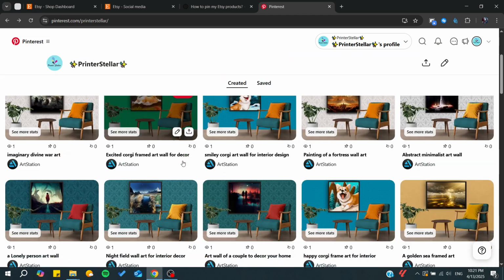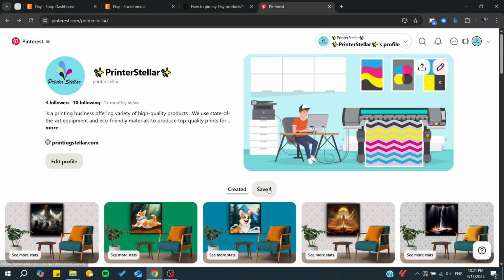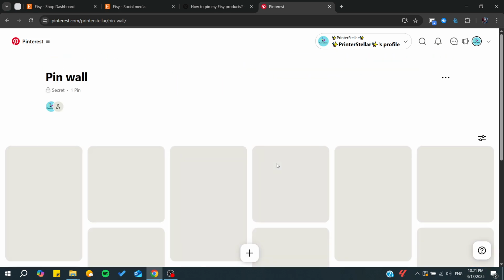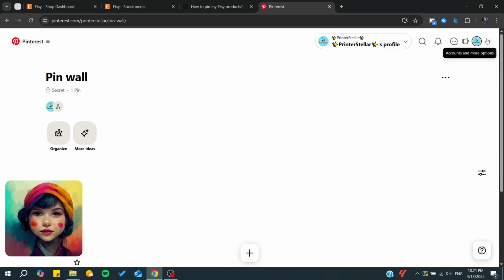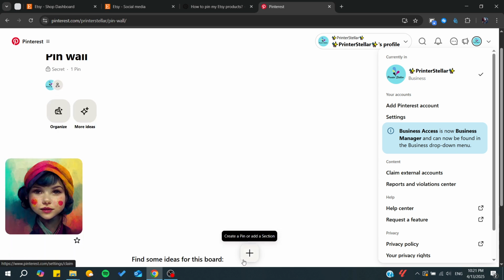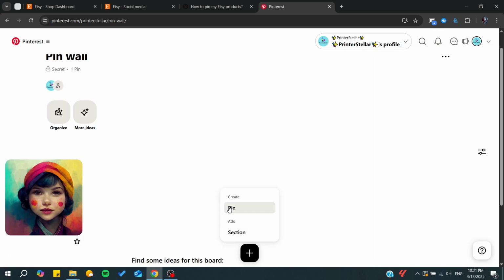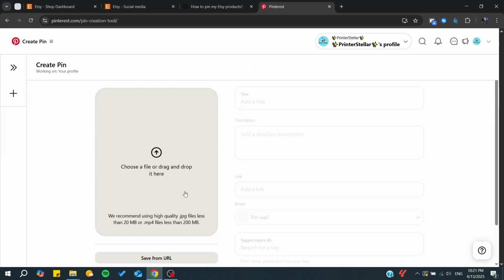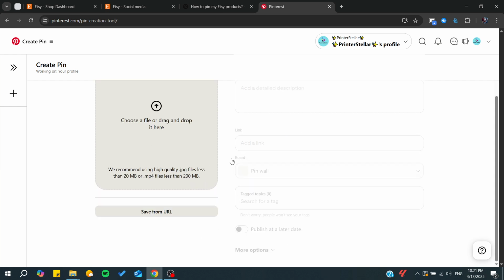Otherwise, if you want to manually create your listings, you will be able to simply go to create it here, and you will be able to find save, and here you will need just to go and basically click on this create pin, and from here we click on create, and then you will need just to fill in the information, the image and everything else, and then you can save the pin.